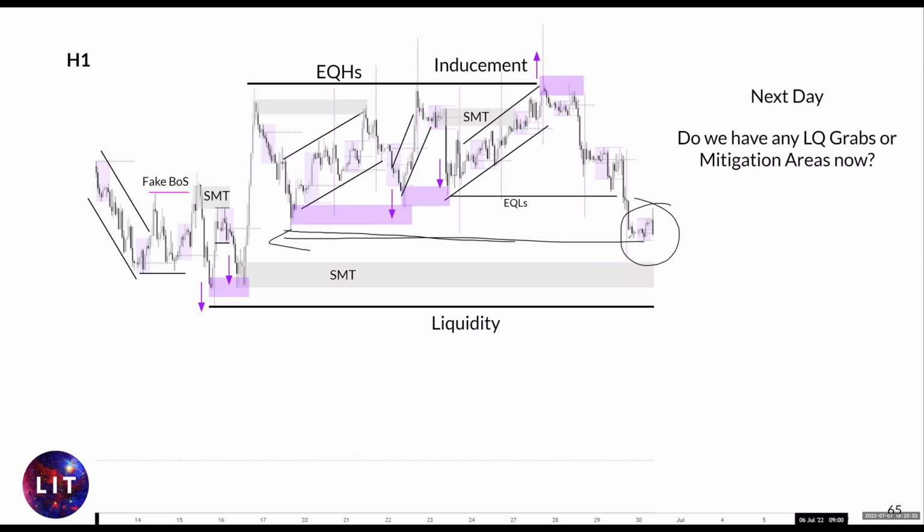So maybe this one you would say, is this one a medium inducement? In Asia, do we care about that? Do we really care? That's EU, by the way. Do we care if this was taken out in Asia or very late of the day? Do we really care, or do we care about the major timing windows, London and everything? Right? So do we have any major liquidity grab? Whatever inducement could happen this way, and we have to continue to that one side. The answer is no. We don't have any liquidity grabs or mitigation areas now. We don't. Okay, so guess what?